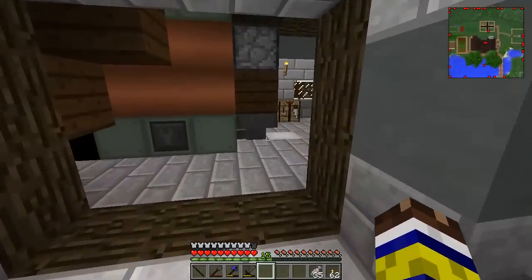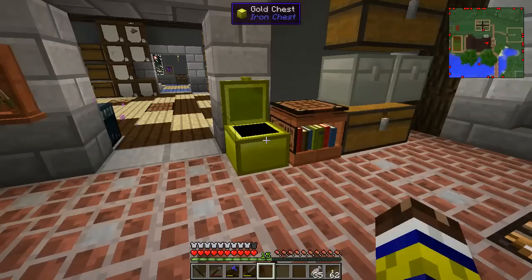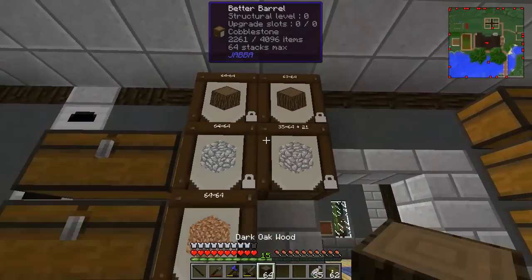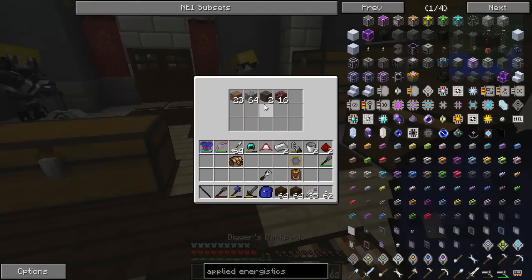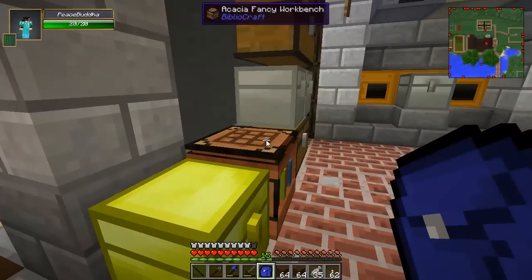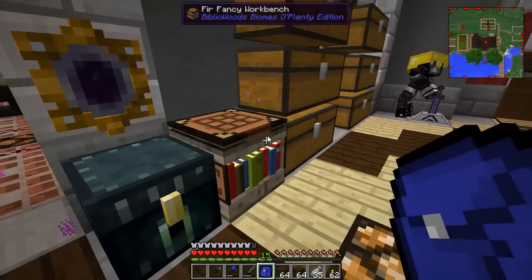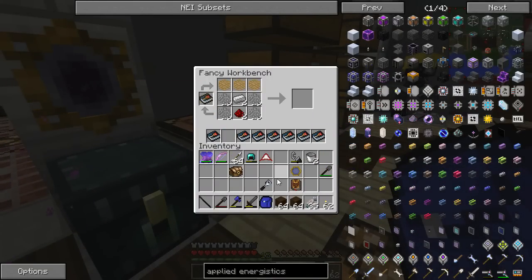Yes, exactly. So, first of all, I need to make two sticky pistons. Well, you need a piston, then you need some time alone. Ha ha ha. You're so funny. Said you need two? There. That's a slime.